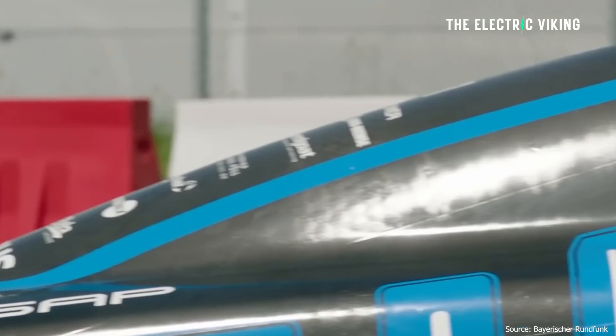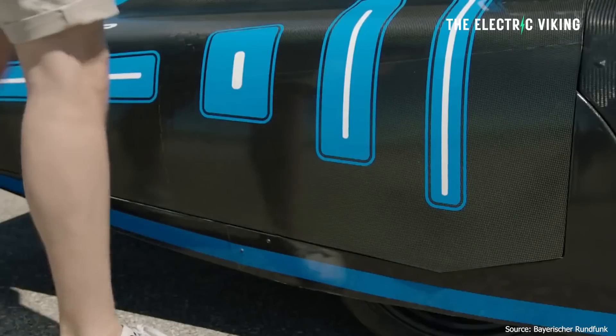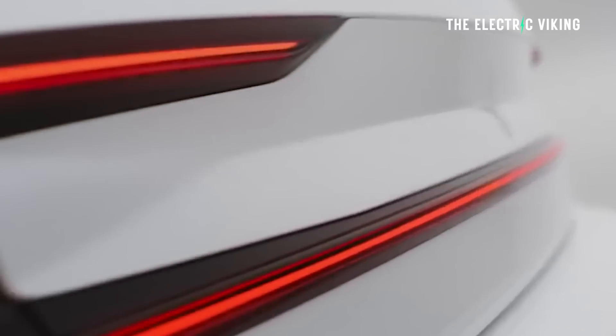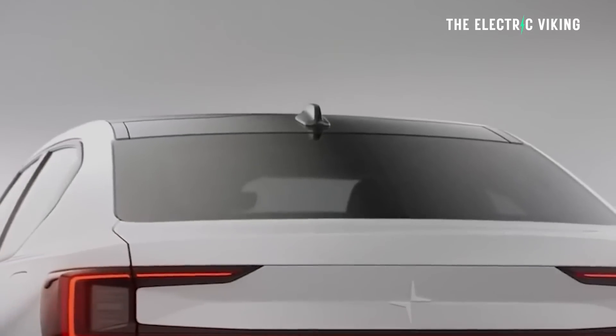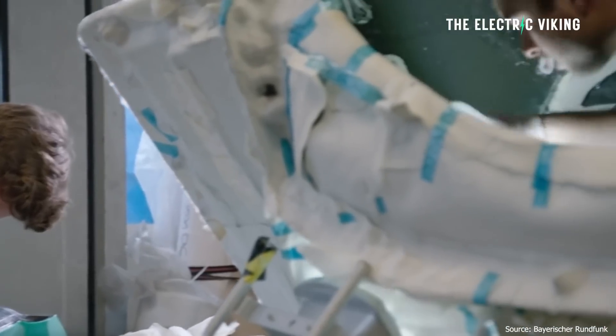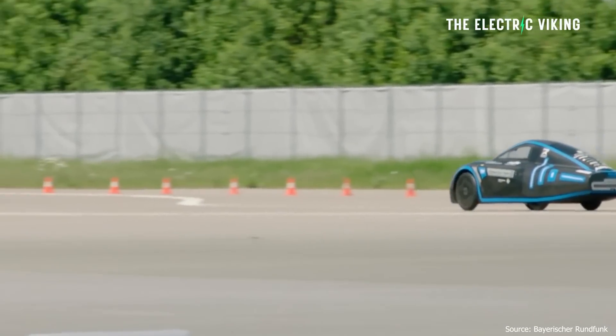The team said the car weighs only 170 kilos without a driver, so obviously you want a fairly small and lightweight driver. The Polestar 2 weighs 2,000 kilos, or around 4,200 pounds. We don't know exactly how fast it was driven, but it only averaged 26 kilometers an hour over that distance — which is why it took so long to make the record. It's true that EVs give you more range if you drive slower. The sweet spot for an EV is around 50 to 60 kilometers an hour; slow is the go if you want more range.